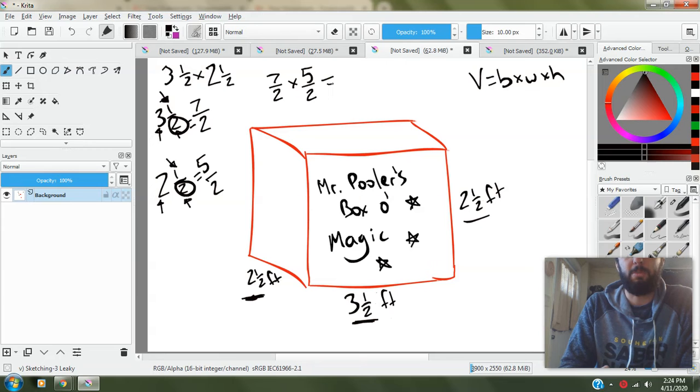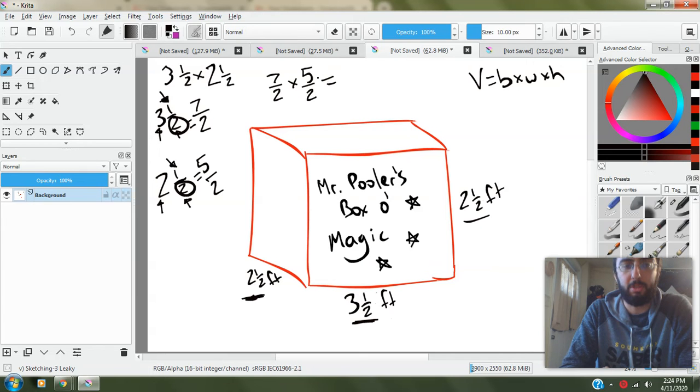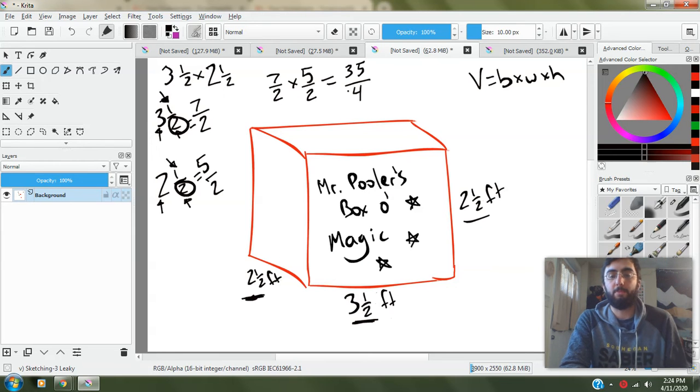And we will just multiply straight across, as we always do with fractions. So 7 times 5 is 35. 2 times 2 is 4. So now, big thing is we have to remember we are not done yet. A lot of times when you do a decent amount of math, that was a decent amount, it's easy to forget that you still have more to do.